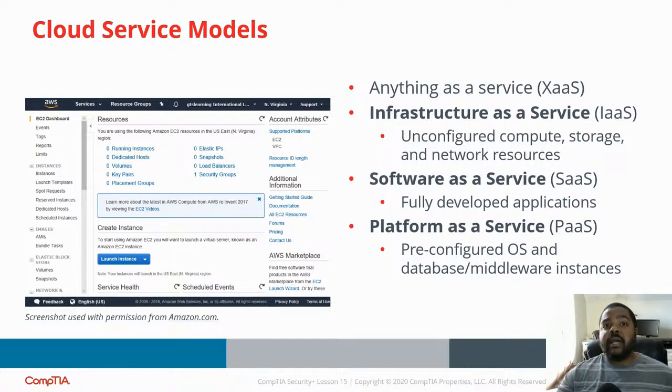Infrastructure as a service is pretty much the bare bones of a cloud environment. They may give you an operating system, and you're going to have to build everything from there on out. They may not even give you the operating system. They may just give you storage and an interface to connect to the cloud platform.